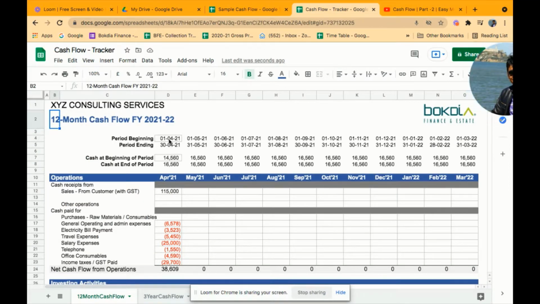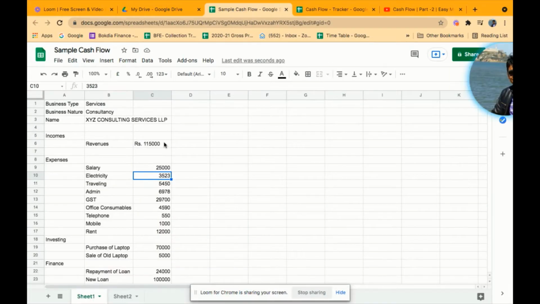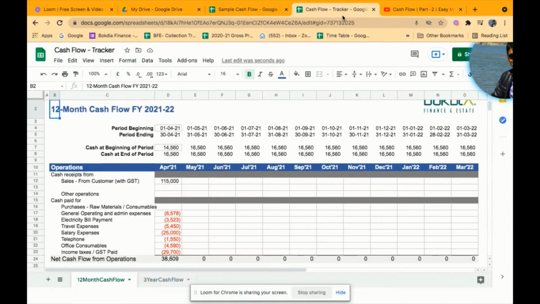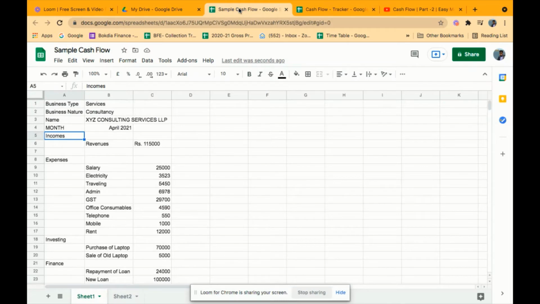What we're going to do is you need to have your data handy. One thing you need before entering the tracking sheet is the month. Say this is for the month of April 2020 or 21. You need to have the end of the month data prior, while accessing the cash flow tracking sheet. You need to fill this data in the cash flow tracking sheet. I've already done that for you, so we're just going to go over it one by one.